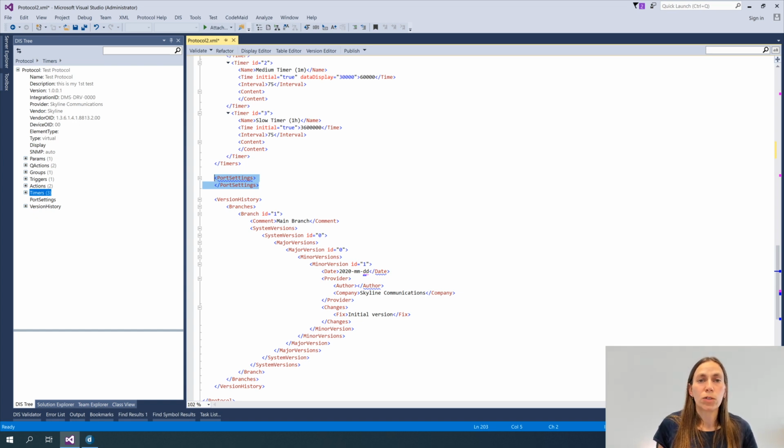Or I already want to set the port to a specific value. Or I would like to limit it. You can only set a port between this value and another value. It's not just a port, it's any type of property inside the connection attribute that you see in your element creation.